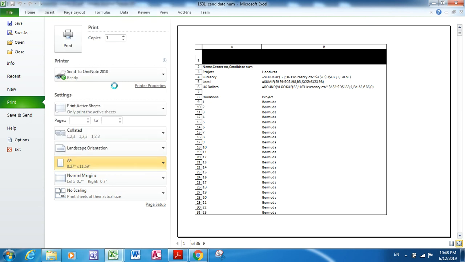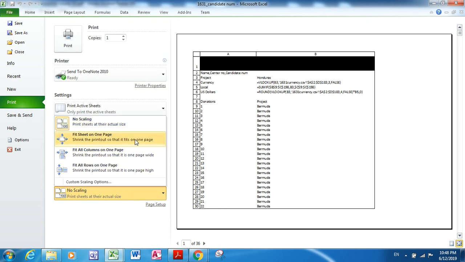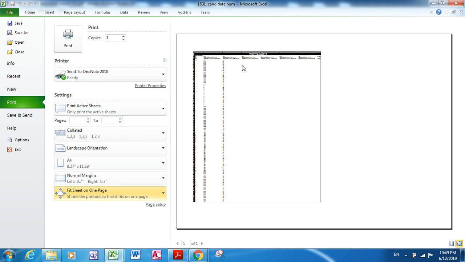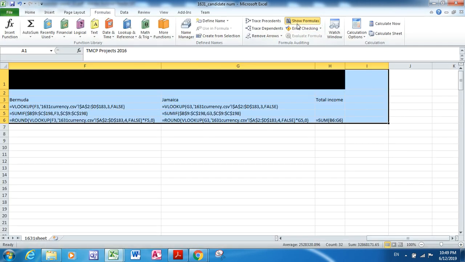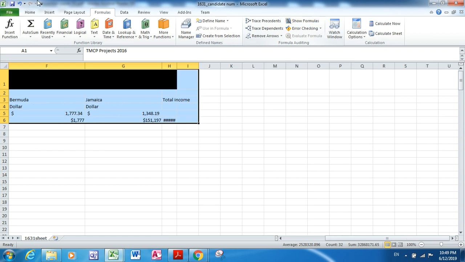Make sure this is A4. Fit sheet on one page so that the printout fits on a single page wide, and it should be showing values.